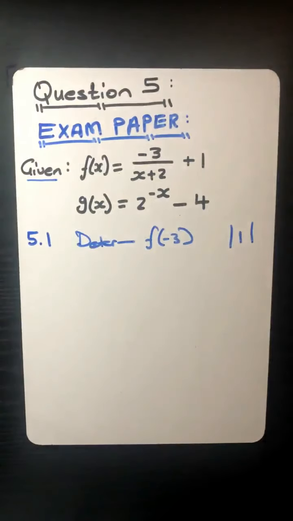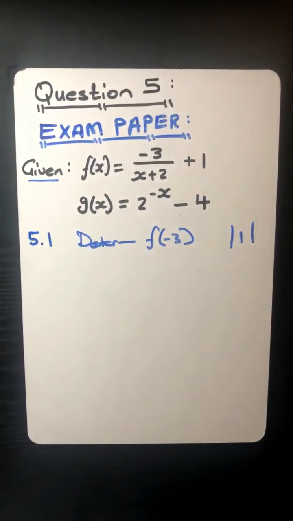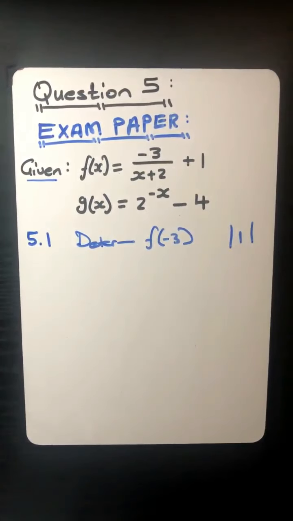Before we even answer that question, guys, are you able to see the type of functions we are given? And again, if you want to comment and respond to my question, just unmute your mic and mention your name. I'm going to recognize you. Then you'll mention your name and the province in which you are, and from there you go for it. So when I ask a question, don't answer the question right away, but mention your name and your province so that I can choose who can answer my question.